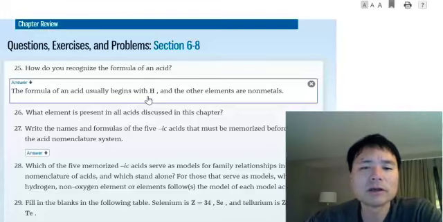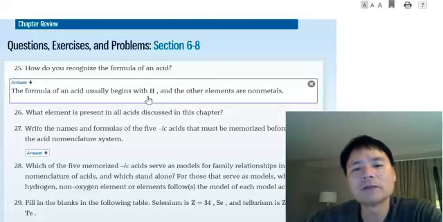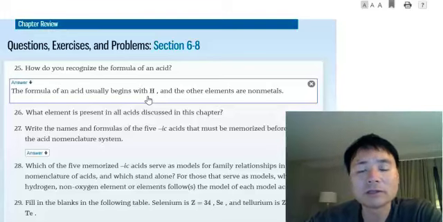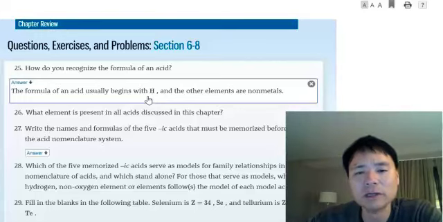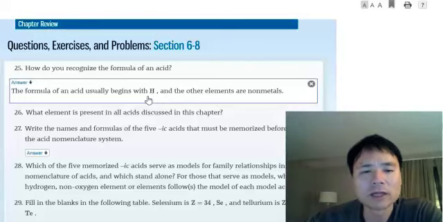Okay, what element is present in all acids discussed in this chapter? H, hydrogen, is present. But when we say what element is present in all acids discussed in this chapter, like HBr, it's not hydrogen H2 that we're talking about, it's the atomic hydrogen H. In some acids we'll have 2 hydrogens, some acids will have 3 hydrogens, and other acids will just have 1 hydrogen. And so, by coincidence, if we have 2 hydrogens, like oxalic acid has the formula H2C2O4, it's not hydrogen gas trapped in oxalic acid. It's just that we have 2 atoms of hydrogen in every molecule of oxalic acid.